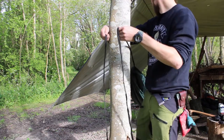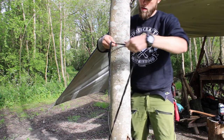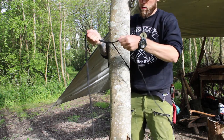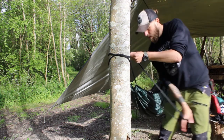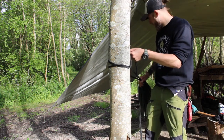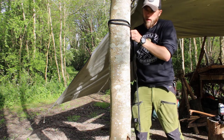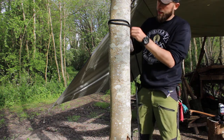So as I said before, I'm around the tree. So, sorry, my two lines around the tree. Overhand knot, pull against the tree, come back round. Just need to loosen this off a bit to make sure that the whole hammock is underneath the tarp. There we go, lift her up a bit, otherwise I'm going to be on the floor. And then I finish off the knot with the two loops and then the normal kind of shoelace knot, as I said.